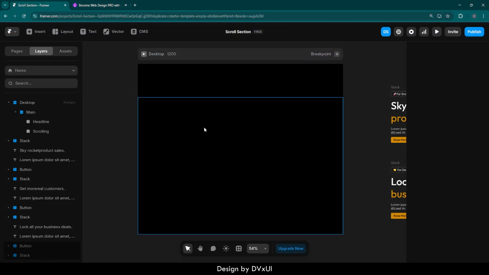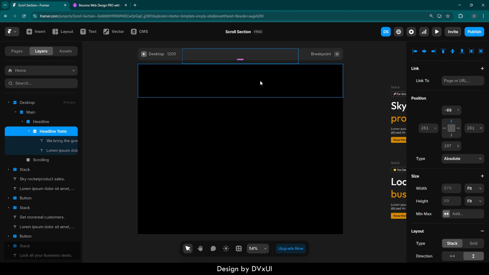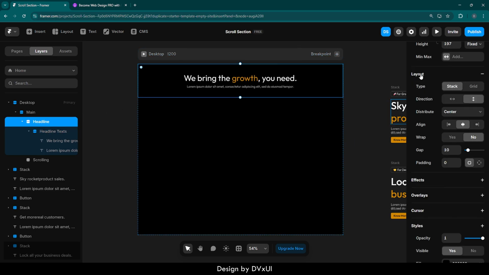So first of all, I'm going to prepare this headline. For this, I need two texts. First is the title and the second is the subtitle. I'm going to copy paste it from my previous design because it is way too easier to create. And I know you can do it. So I have copied the text and here I'm going to paste them. Now you can see it is not well placed. It is because if I select this headline and give this layout as well, it will be well placed.